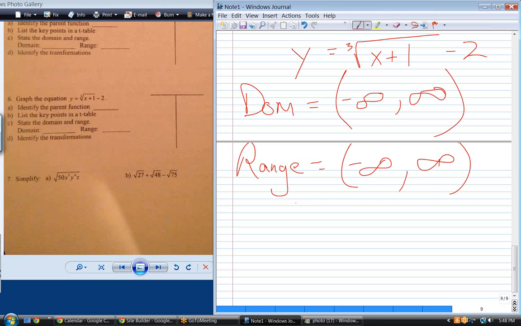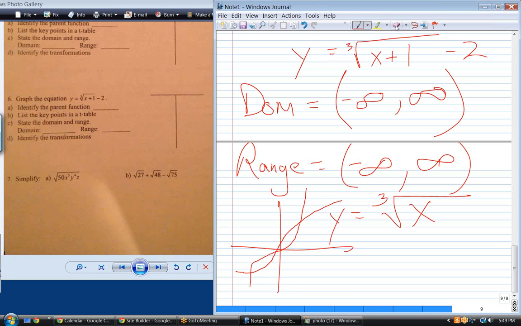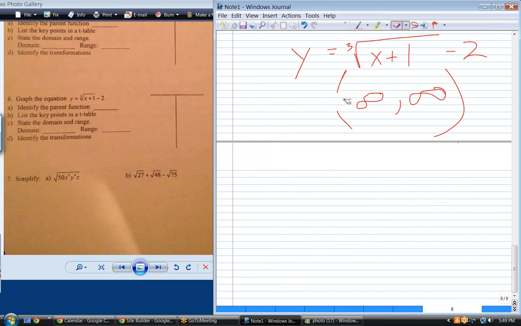Okay. What's the parent function? Would it be y = cube root x? Correct. It's the reciprocal of this, so it's something like that. That's the parent function. And you'll notice that from the parent function, we can pretty much read the domain and range off the parent function. x can go all the way to -infinity and to +infinity, and y can go all the way to -infinity and to +infinity. So sometimes if you have trouble with the domain or range, look to the graph and just read it off the graph. Yeah, the graph helps a lot.